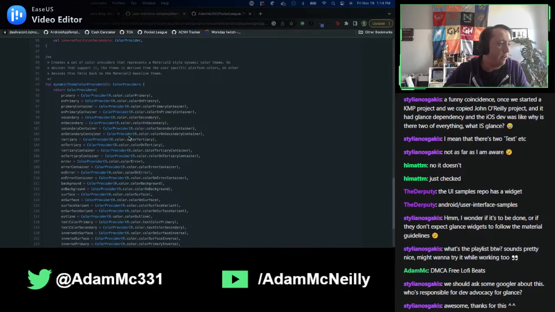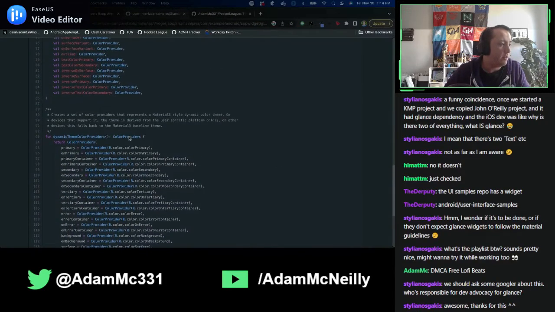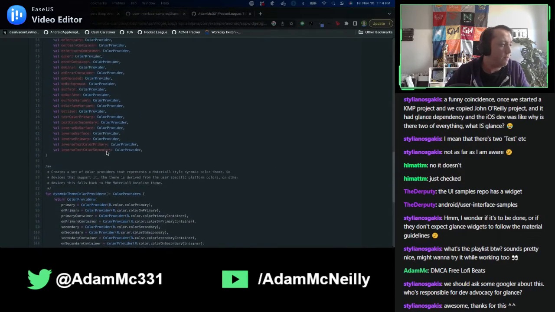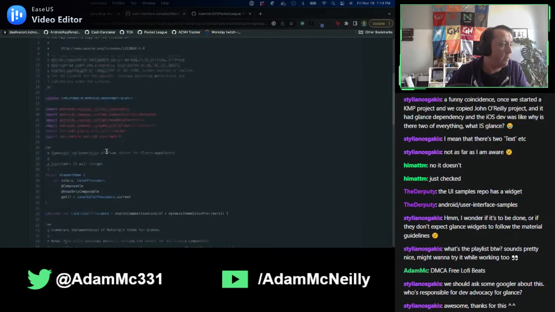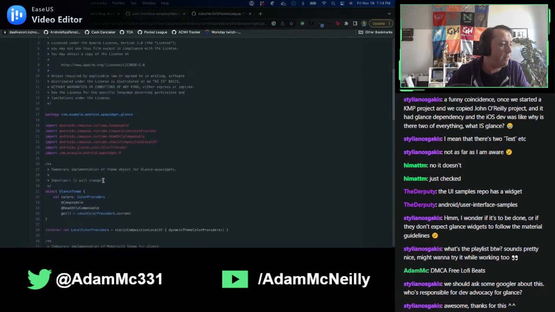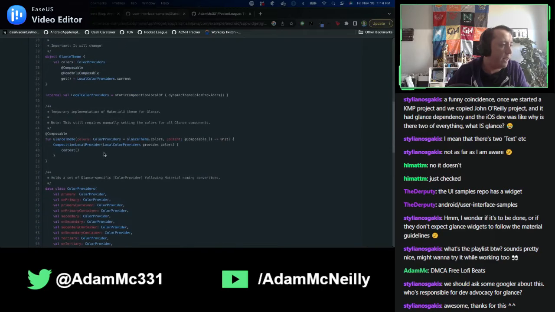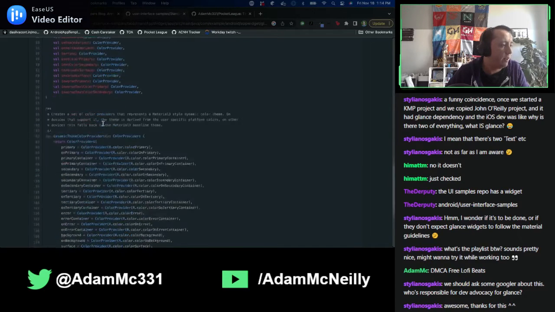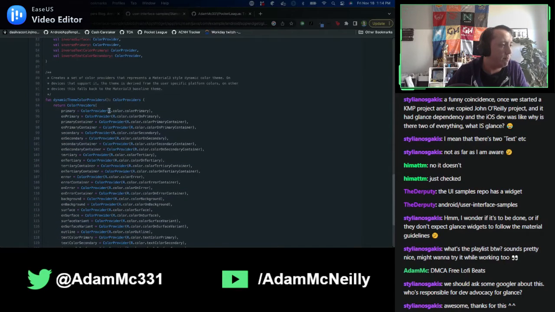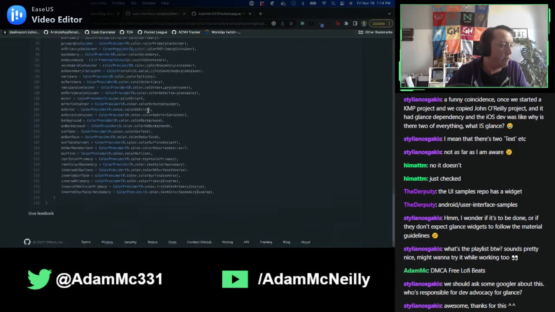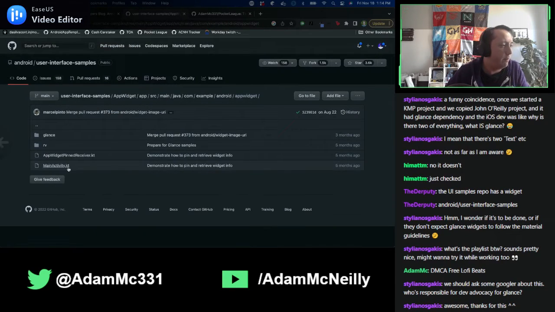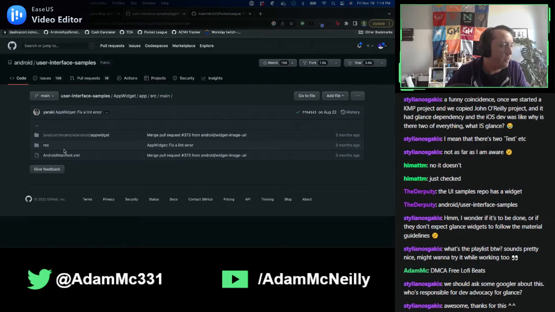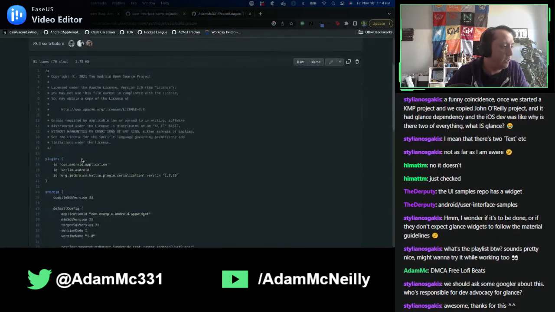So I think what I can do is, okay, they made their own glance theme that has these color providers that basically end up mapping to color resources, which I think come from the Android material library.